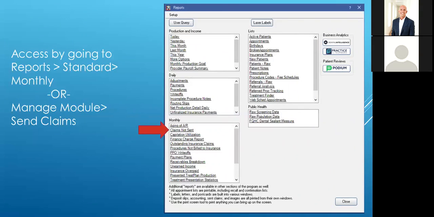And when we look at it through Manage Module Send Claims, we will see all the primary claims, or all the claims in a waiting to send status through Send Claims that haven't been sent, but we're not going to see the secondary claims. So to see any additional claims, we do need to access the reports by going through Reports, Standard, and the Monthly section, and then selecting our claims not sent report.